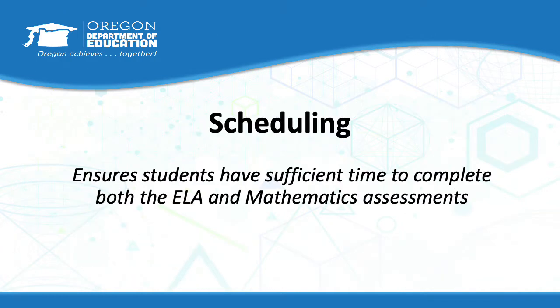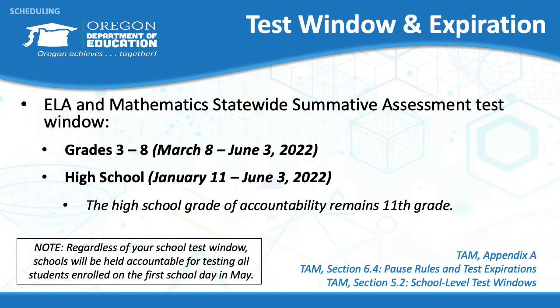Topic 2. Scheduling. Attention to scheduling ensures that students have sufficient time to complete both the ELA and mathematics assessments. District test coordinators are responsible for setting and managing any school-level test windows to ensure that every student is appropriately tested. In grades 3 through 8, the test window for ELA and mathematics opens on March 8, 2022.